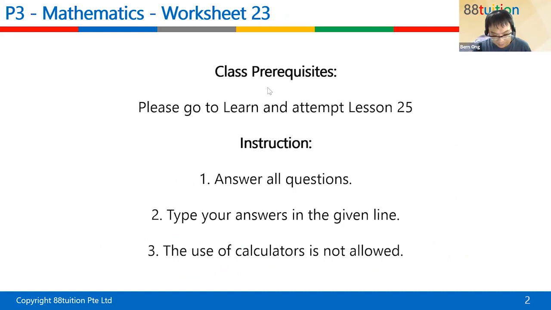For every worksheet, children, there's something called a reference number. Like this lesson is lesson 25. So you are actually supposed to go to the e-learning platform to watch lesson 25. If you don't know there's an e-learning platform, ayo, my goodness, you're supposed to look for the lesson first and watch it. After you watch it, you have this knowledge, then you come for a lesson. That will be better. Yes, today got a lot of people. Correct, you're right, Avon. If you have something urgent you want to say, you can go to the chat and type it down there and I will see your message. I will see your secret message to me.